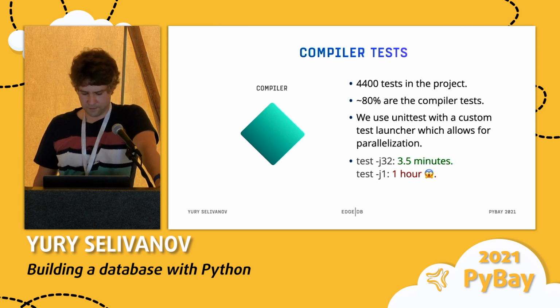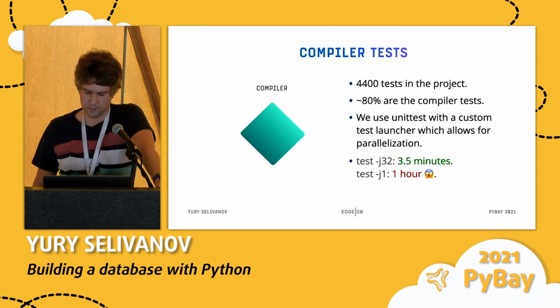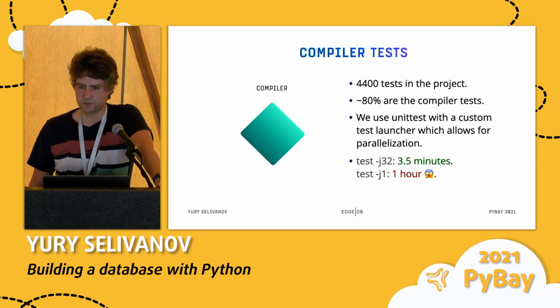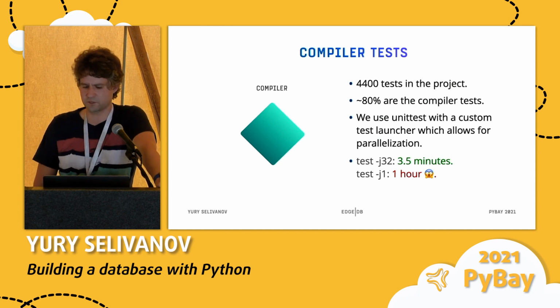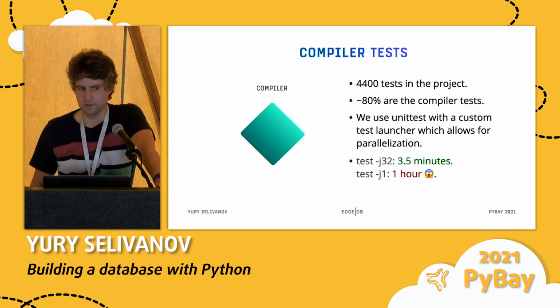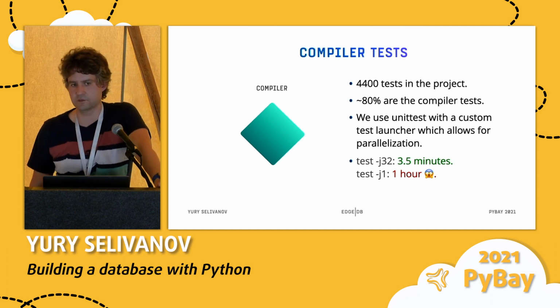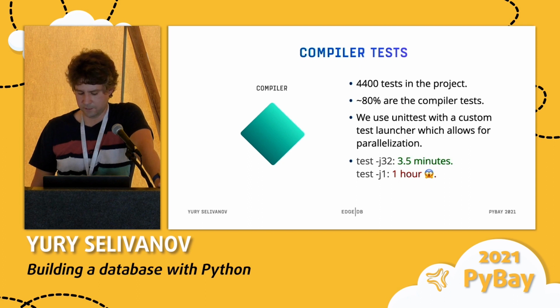Some other tidbits. So we have lots of tests in HDB. We have over 4,400 tests, and those are not unit tests. Every test is basically an integration test. Every test might have a bunch of different queries, and those queries actually touch a lot of different aspects of the system. So those tests are pretty heavy to run. We use standard unittest for them, but we do have a custom test launcher that we created specifically for HDB because our test flow is actually quite complicated. And thank God we did it.